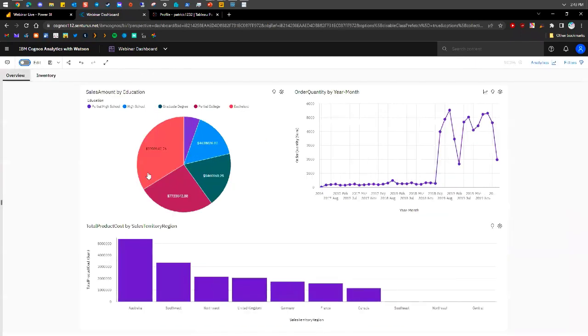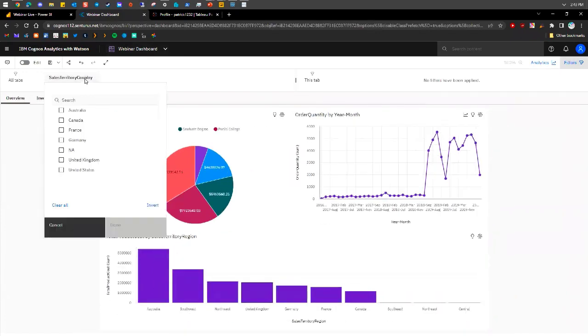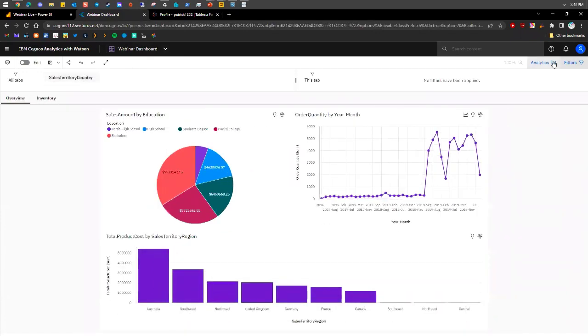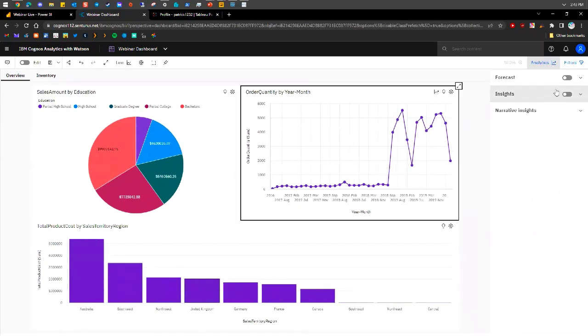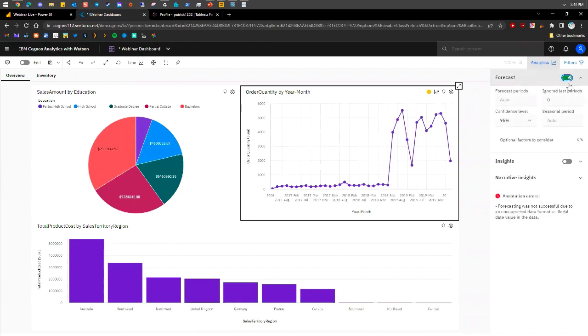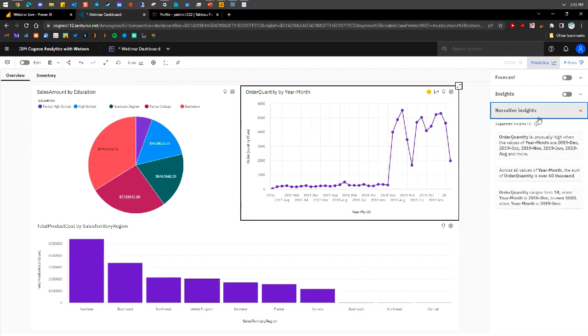And here's that dashboard. This is how it would appear to a user. I've still got my filters. I can still do analytics on this, just like you saw with Ask a Question. Correct, Jerry. This is all happening on my server, not locally. I'm not importing, but look, I can throw forecasts. I can do narrative insights. I can still ask a question.